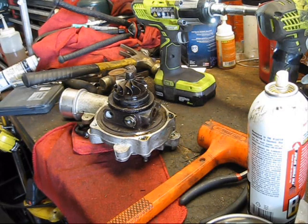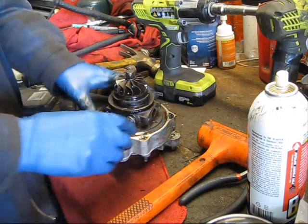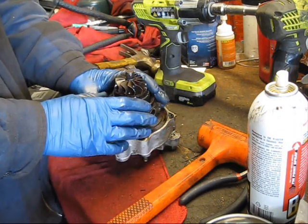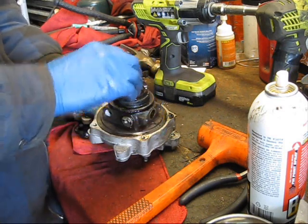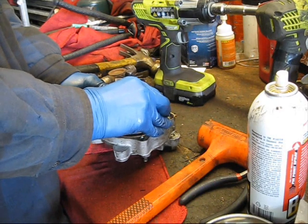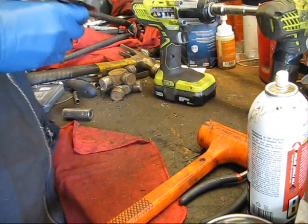Okay, so this is probably a good time to mention that I've already decided that I'm not going to fully rebuild this turbo. I'm just going to replace the cartridge. And the reason for that is quite simple. It's simply just not coming apart very well, and I just have a gut feeling that if I try to rebuild this cartridge, it's just not going to end well. And I don't foresee me getting this apart without damaging anything, so I'm going to go ahead and just get a new cartridge for this turbo. We have to get the old one out first.